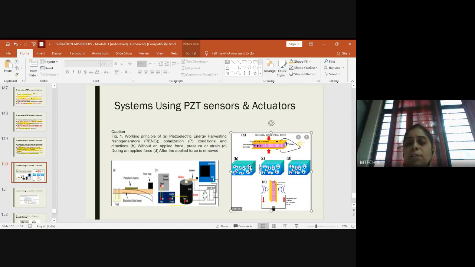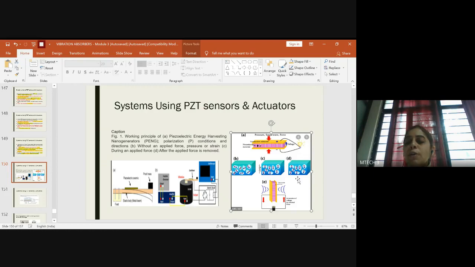Why I am telling you this is, you cannot blindly make a piezoelectric material and keep it in between. You have to first prepare a piezoelectric material, synthesize it and make a device. Once the device is made, you should subject it to the electric field so that it will be polarized. This polarized piezoelectric material then has to be coated at the top and the bottom with a conductive layer, positive and negative. Then it acts as a device for actual use.